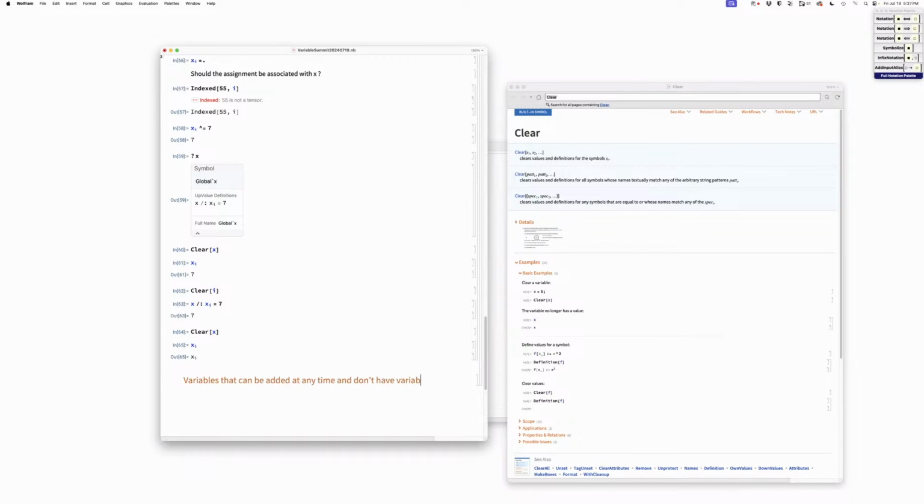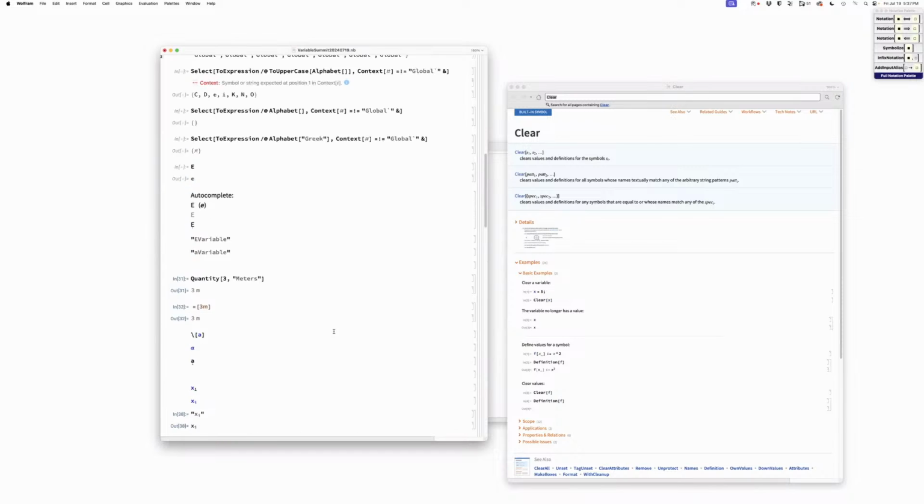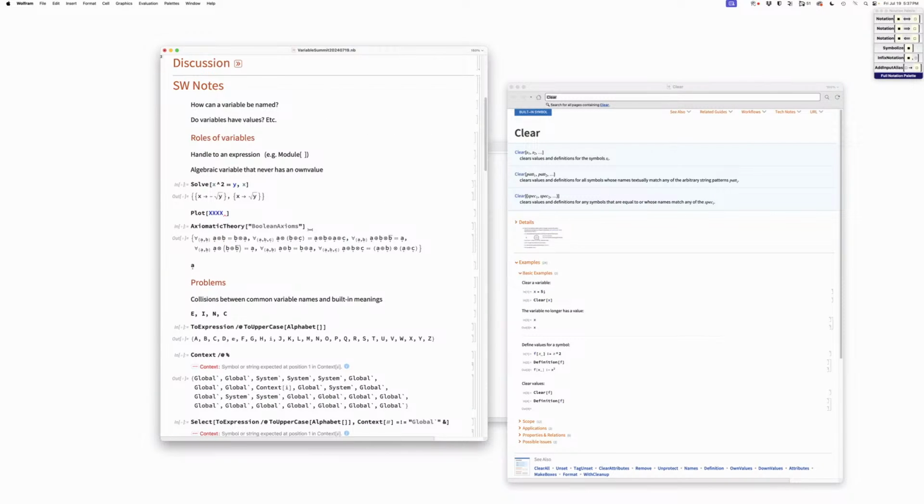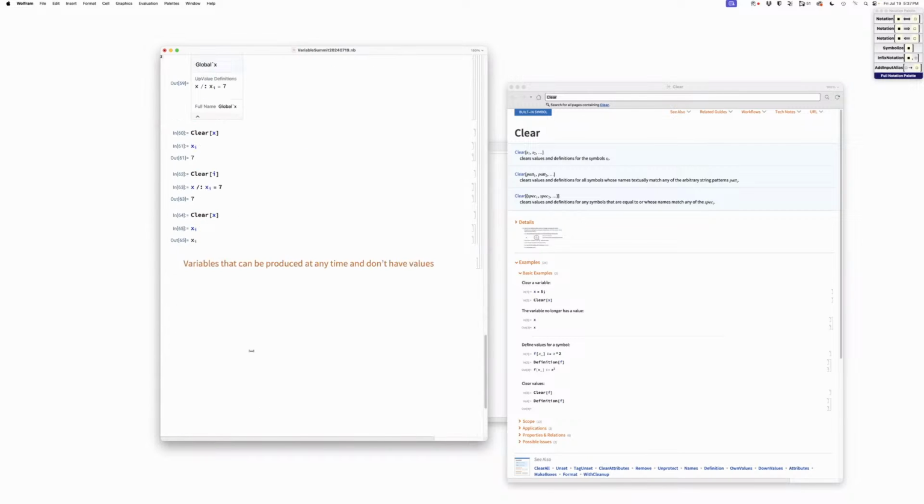Okay, but look, this is the main issue. You're generating a thing. Let's say an axiomatic theory. The last thing you want is that axiomatic theory, which needs to use variables to describe itself, or for that matter a sum or an integral or a parametric curve, or let's just see an example of that. Let's say I say, oh, for goodness sake.